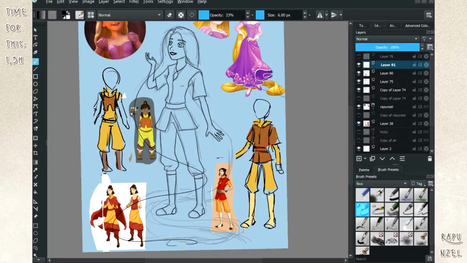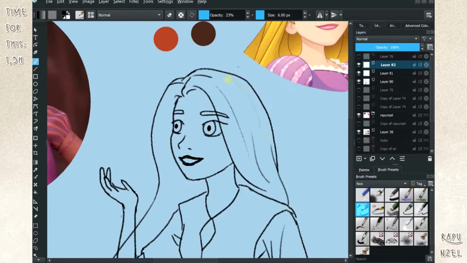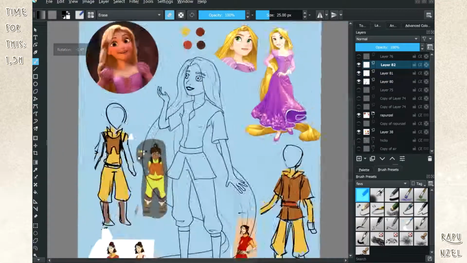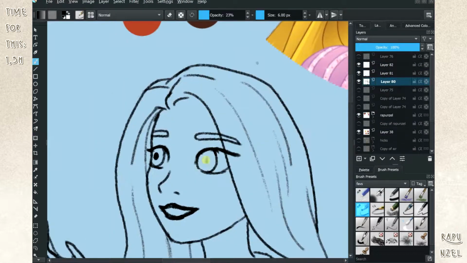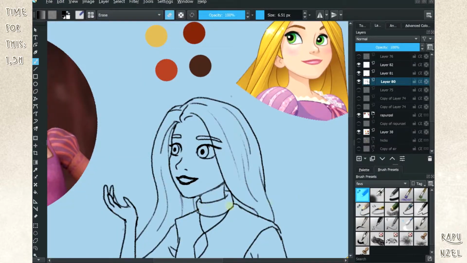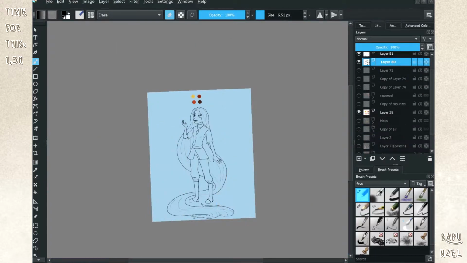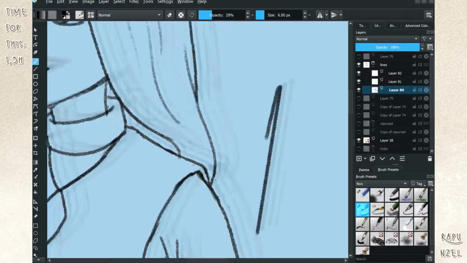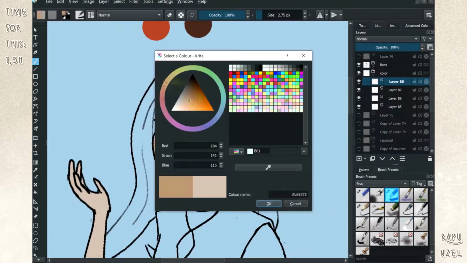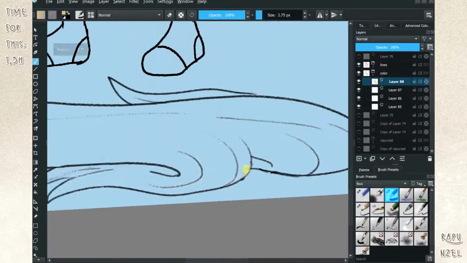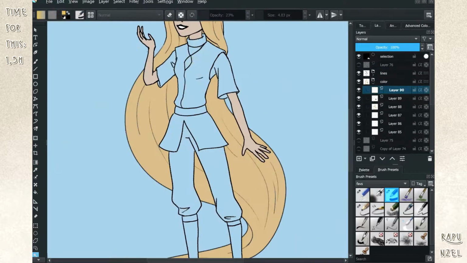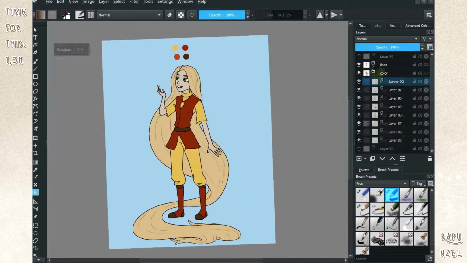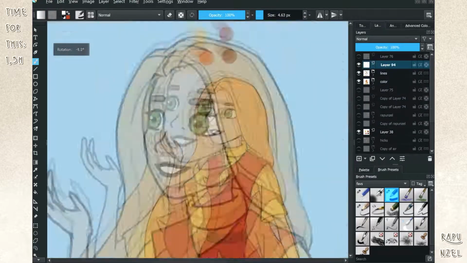And it's probably the first time in very long since I've drawn long hair, which is so long that it's laying on the floor. I think this only really happens when I'm drawing Rapunzel. And in the series and in the movie, Rapunzel isn't wearing any shoes, so even though I drew her with boots here, I could also see her walking around without any shoes often. I mean, if you kind of train your feet to be able to withstand the floor and everything and stones, then it's possible to do that. So if she was an airbender in the Avatar universe, I think she could very likely be one of those people who can just walk around anywhere without shoes.